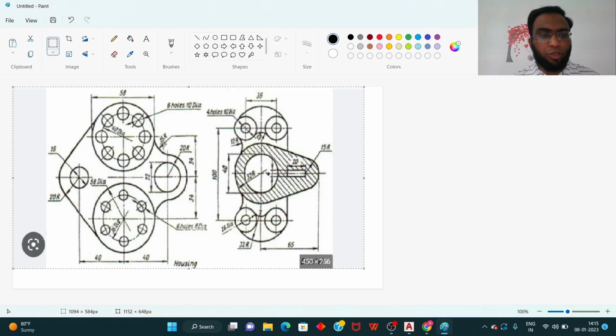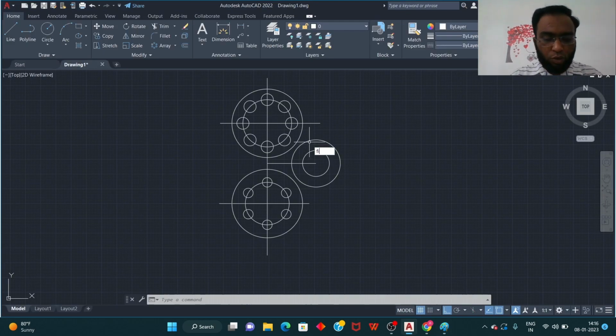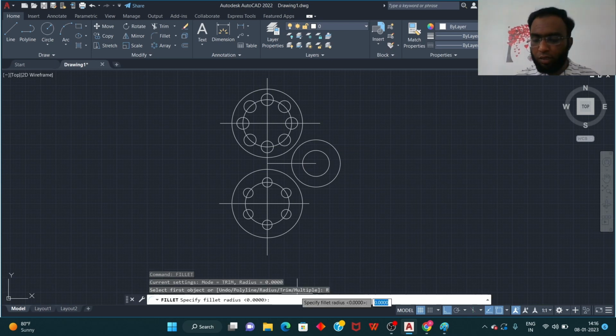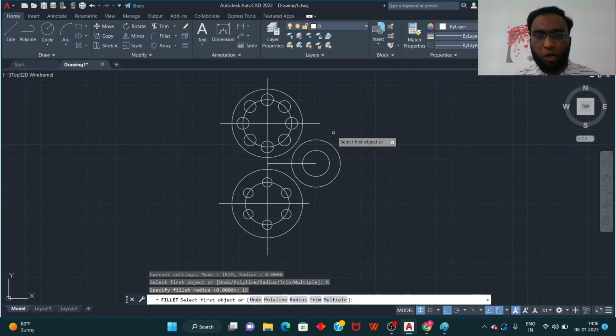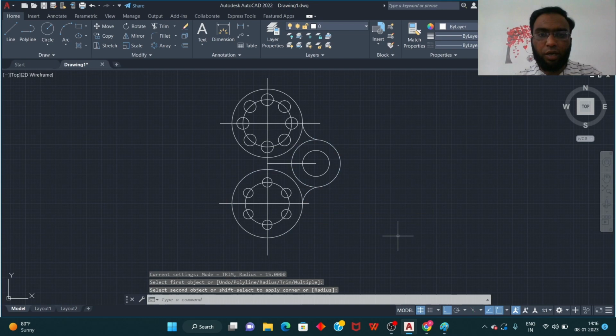And now you can observe here, it is having a radius of 15 R. So the curve that has been joined between this circle and this circle has a radius of 15 R. So that we need to draw. First, for that, you need to give the command fillet, enter, and then it will ask you the radius. You can select radius, and next 15 R, enter, and you can select this circle and this circle and enter. If you press enter again, it will select the previous command. So this one and this one you can select. That's it.